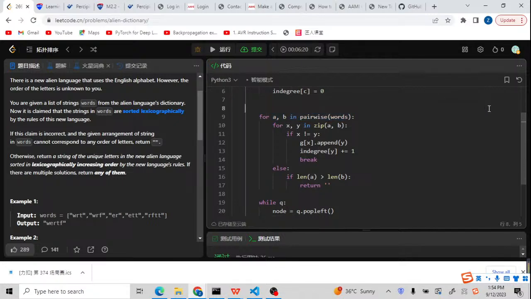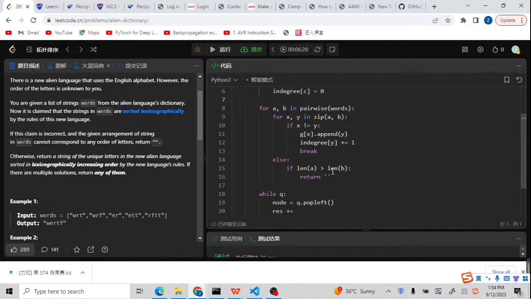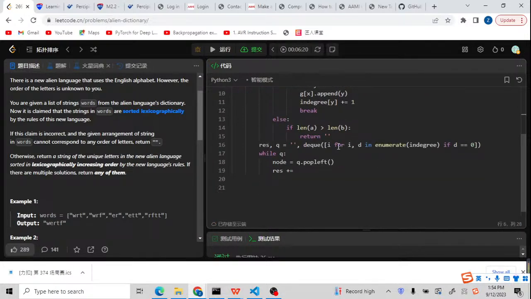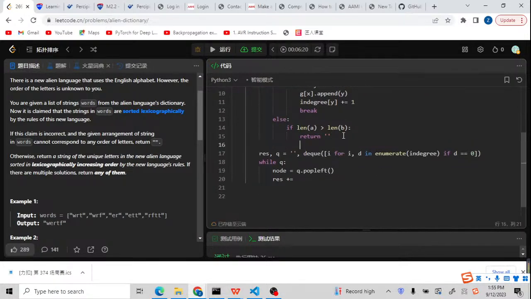Because it should be calculated first, and then I'm gonna prepare this queue and the result. So let me put it here. Now I need to use the result plus this node. So this is just a ladder. And then I'm gonna check the neighbor. So for neighbor in G[node].